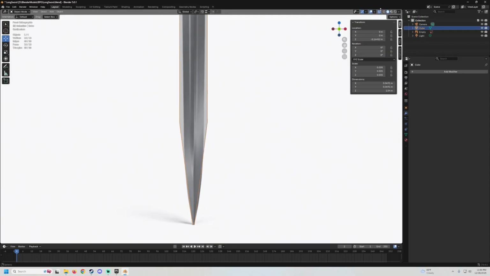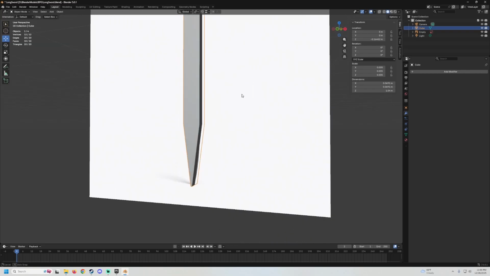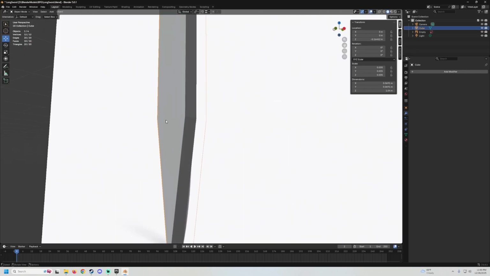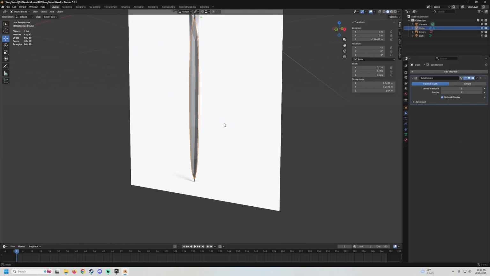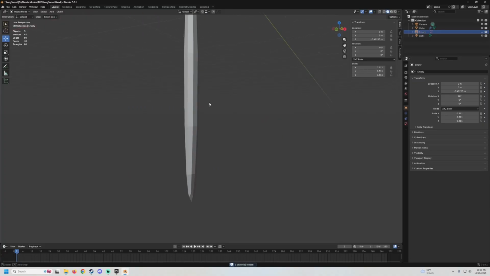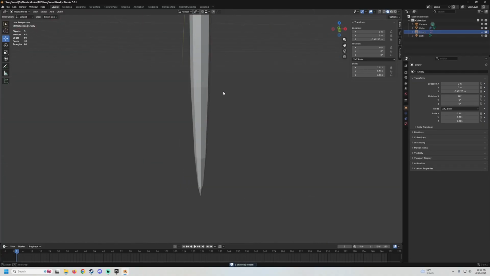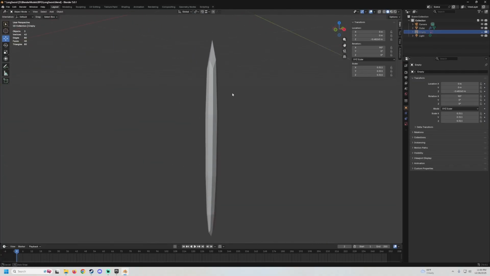And something else we're going to do just to make this not so boxy: we're going to click on this guy, and I'm going to go over here to the modifiers. So this little wrench icon right here, I'm going to go to generate, and I'm going to choose subdivision surface. And you'll see if we hide the background real quick, that rounds some things off.